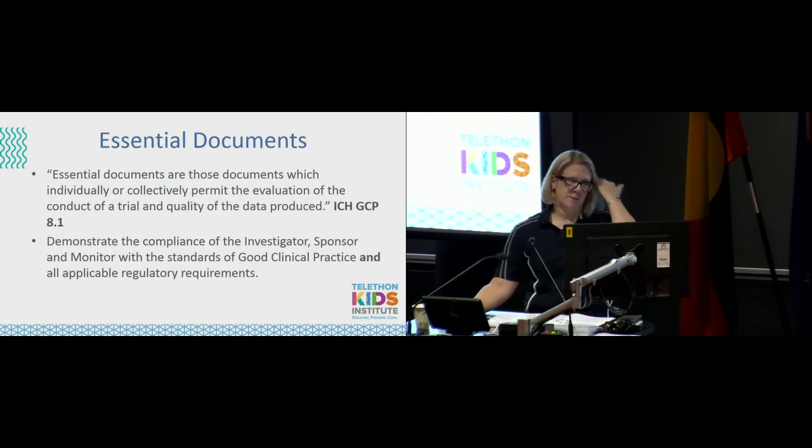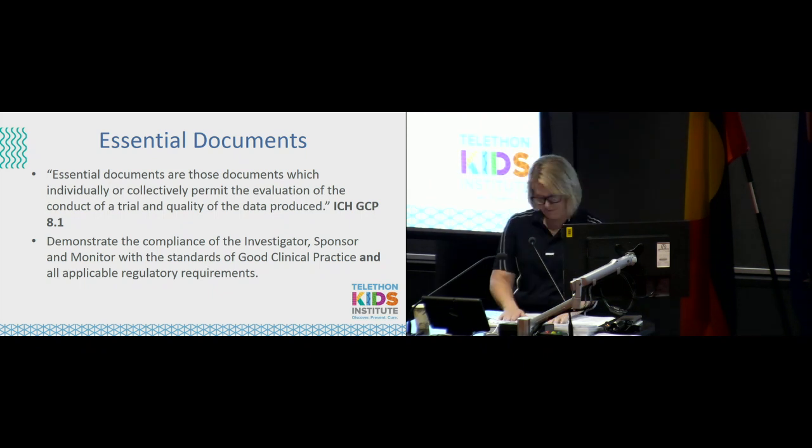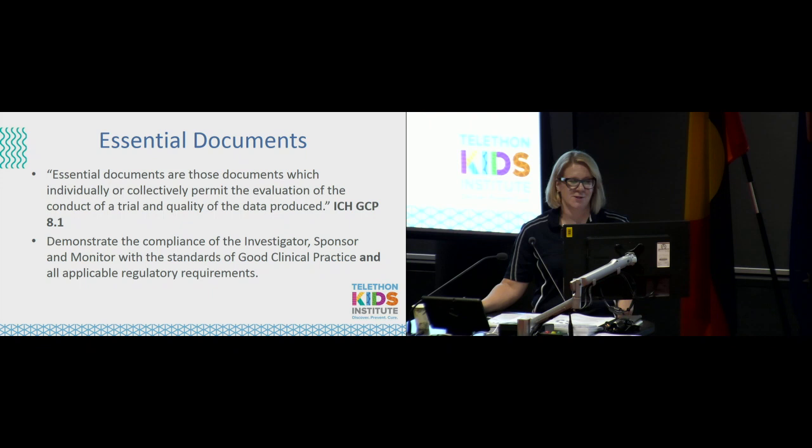Okay, essential documents. They are those documents which individually or collectively permit the evaluation of the conduct of the trial and the quality of the data produced. So everything you do will be judged against these documents in terms of the quality of that trial. They must demonstrate compliance by the investigator, the sponsor and the monitor with the standards of good clinical practice and all the other applicable regulatory requirements. So that is actually what GCP is expecting.